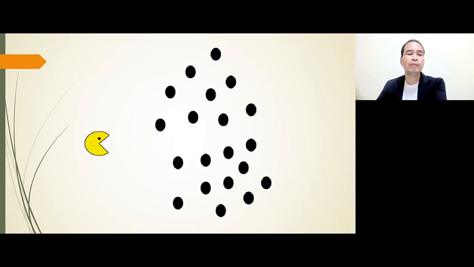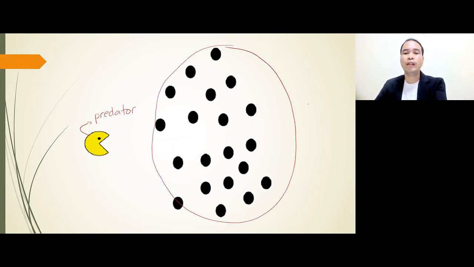However, in your predation, this one is your predator, and these tiny circles here are your prey. Your prey. The predator is normally a big animal, and the prey are small animals, so it's only one-sided. Only the predator is happy and the prey are sad or feel bad. So in this case, the predator is free to eat. The predator will kill all the prey. So this is the difference between parasitism and predation, because in predation, the predator will kill the prey.